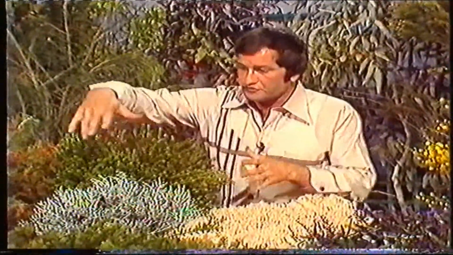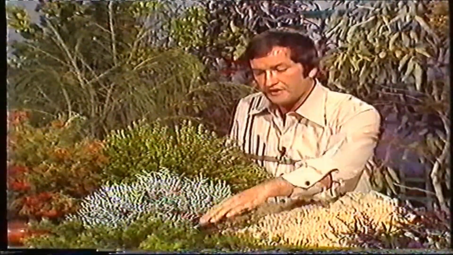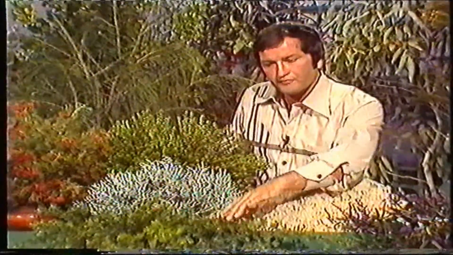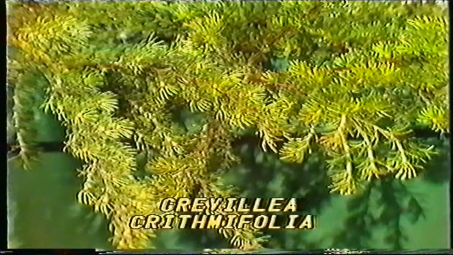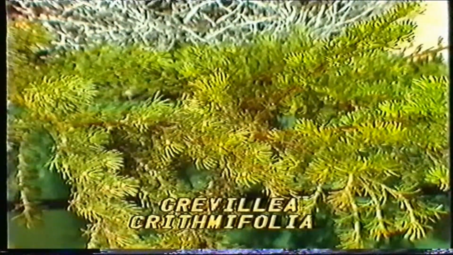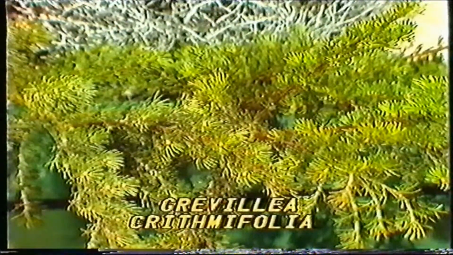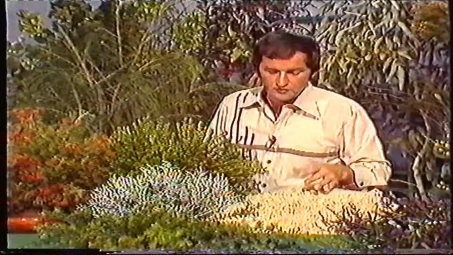So over to another natural group of plants that will flower in spring a little bit later on. Starting with the ground cover is Grevillea crithmifolia. Now, Grevillea crithmifolia runs along the ground, probably spreading to 5 metres. Quite a vigorous, low-growing plant. It comes in several forms, will grow as a ground cover, and you can get some that will grow to 2 to 3 metres even, as a large shrub. The beauty of that one is a very vigorous ground cover. All these will grow in pure beach sand, very porous sand.